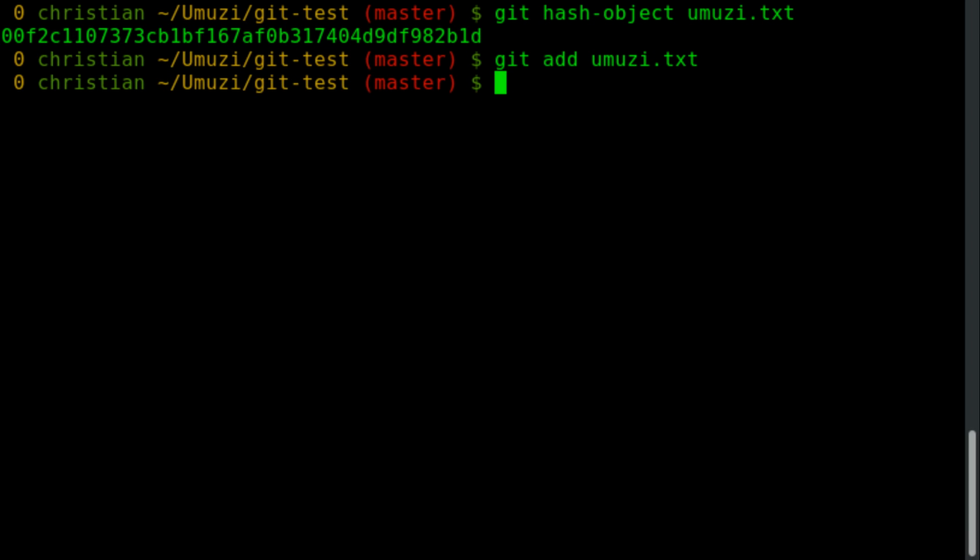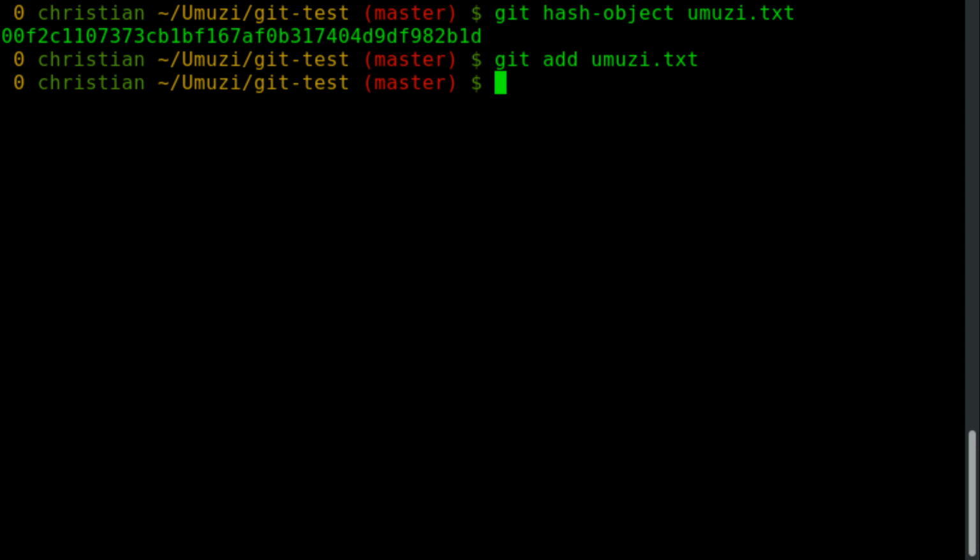And the way you do that is that you have this living sandbox called the index, also referred to as the staging area. When you use git add to add a file, there will be a new entry inside the index saying, hey, someone added this file.